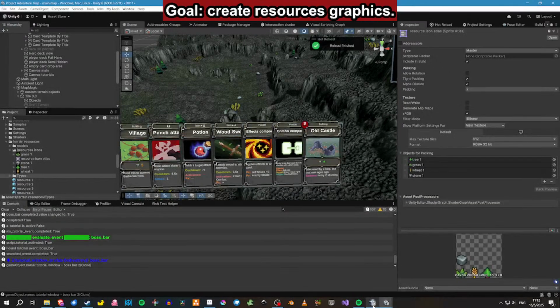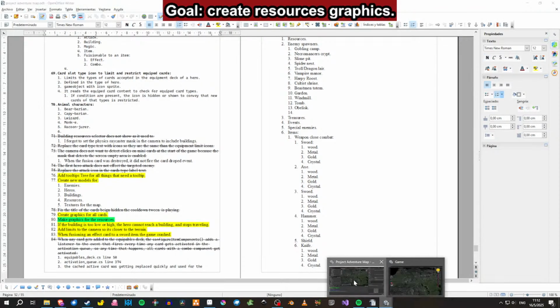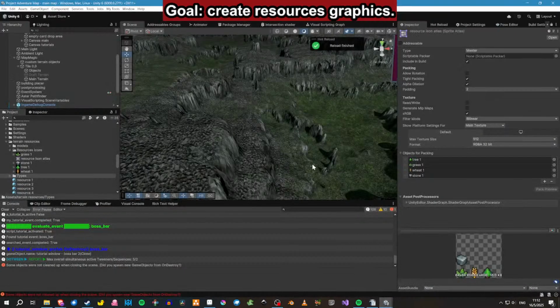Okay, what else? Oh yes. So I have the graphics, but now I need a way to detect them, you know? I need a way to detect them.